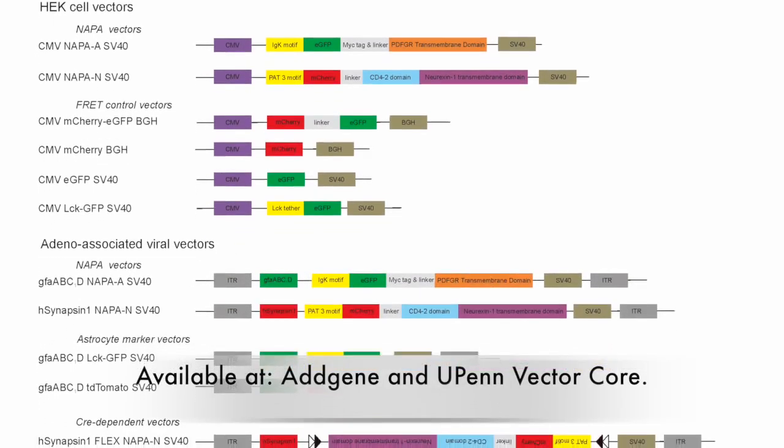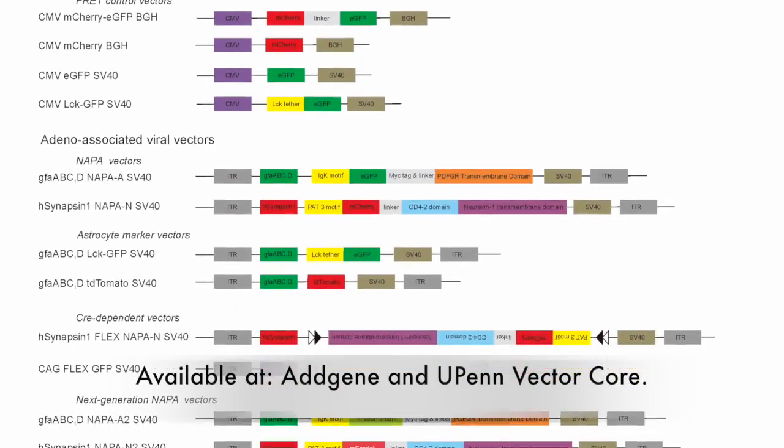In this paper, we generated a new tool called NAPA, which enables the sub-diffraction-limited light microscopy assessment of contacts between astrocytes and neurons in living tissue. Using NAPA, we characterized how four distinct striatal inputs and two types of neuronal cell bodies physically interact with astrocytes. We then assessed the dynamics of astrocyte processes at specific striatal inputs in the context of electrical field stimulation, oxygen-glucose deprivation, and in HD model mice. In addition to these acute slice experiments, NAPA is also compatible with in vivo imaging. To make these tools accessible to others in the field, we have released all our new plasmid constructs on Addgene. The AAVs that we generated are available from the University of Pennsylvania Vector Core. We believe that NAPA will help the field to explore new frontiers in astrocyte biology. Thank you for watching.